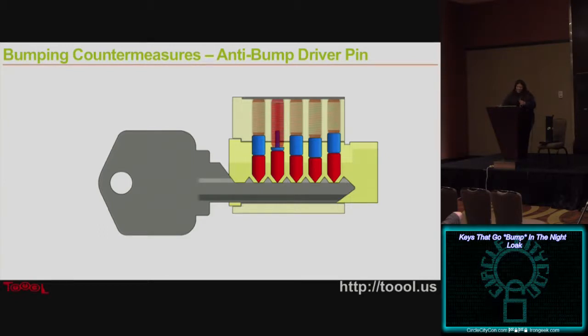Okay. So one of the most common things on the market for locks that you can't bump is actually driver pins. It has a pin in one of the pin stacks that pushes it down. So when you hit it with that torque and you cause the jump, it's not going to jump.